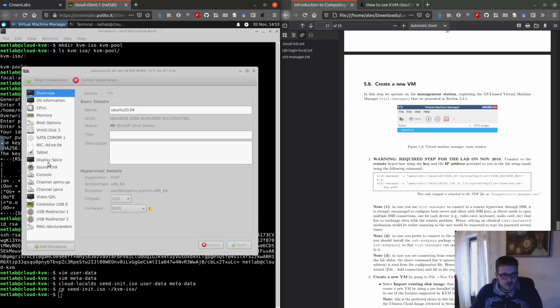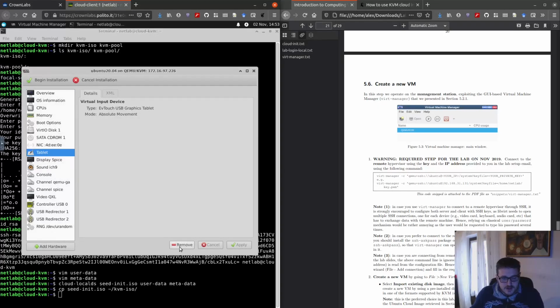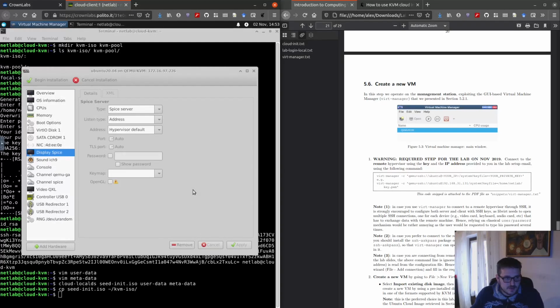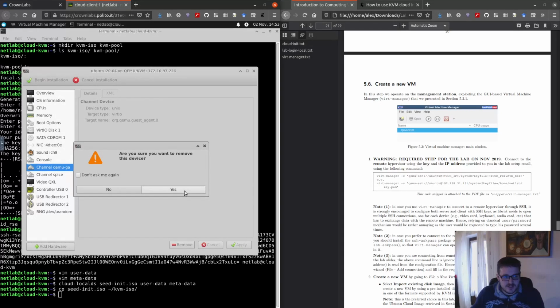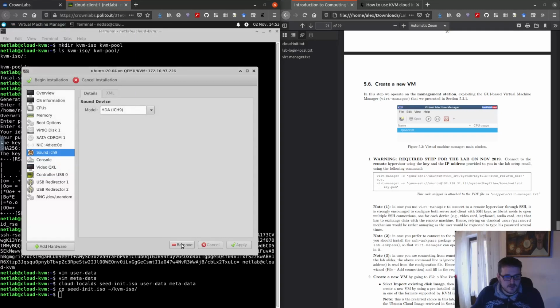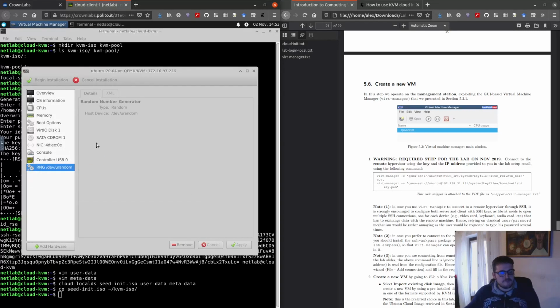What is important to optimize the way that you see the output of your VM is to disable all the devices that are here. They are not useful for our purpose. For example, the tablet, the SPICE device. Those devices are more suitable for a better user experience when you, for example, virtualize a desktop, but they are not really interesting in our use case. So we can also remove the sound, or remove video, we keep the USB controller, but we remove the other one. Okay, so we are pretty much done now.